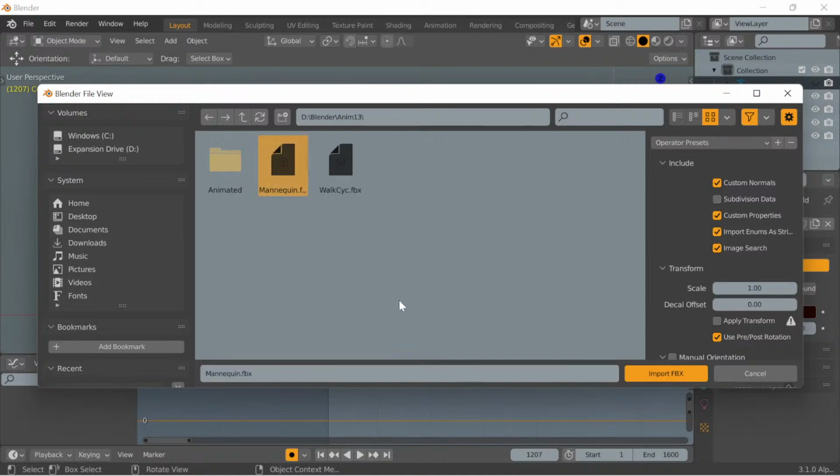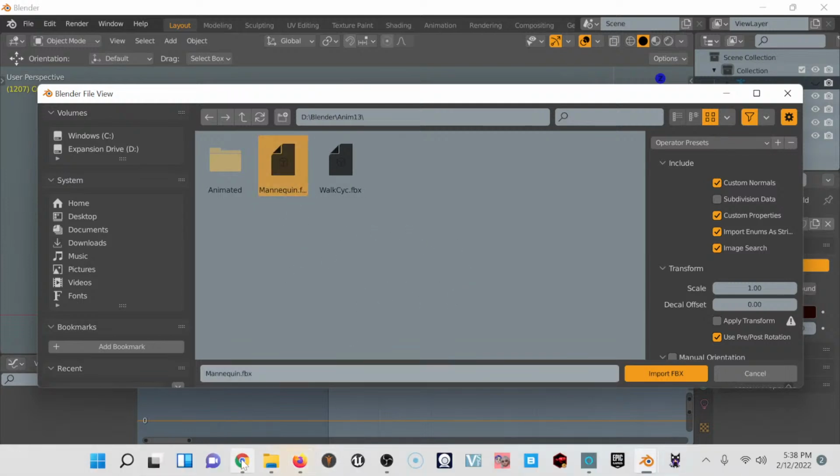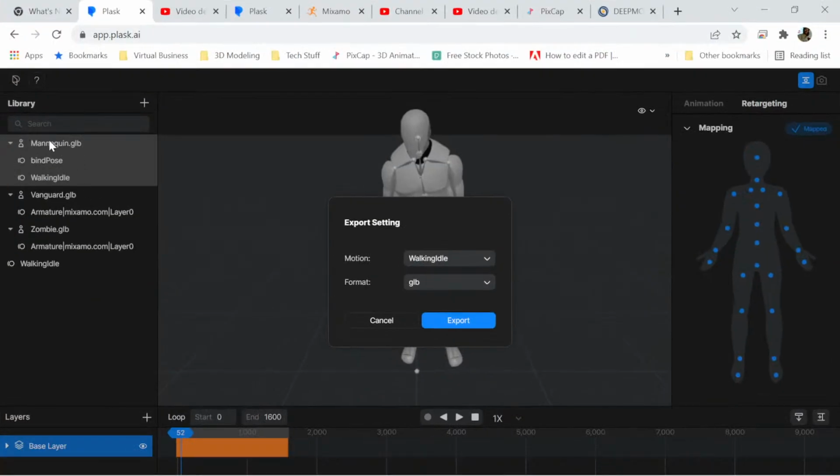If you know how to export on Plask or not, whatever the case may be, exporting is very simple. You just go and highlight the area that you're trying to export. You right click and then it comes in as an exported option. They have different formats. They have FBX and GLB as well as BVH, but pretty much you're going to be jumping back and forth between FBX and GLB. GLB is highly recommended if you want to retarget over on Blender using the Rococo Studio tool or add-on if you're doing retargeting and things like that, or any other retargeting tool.